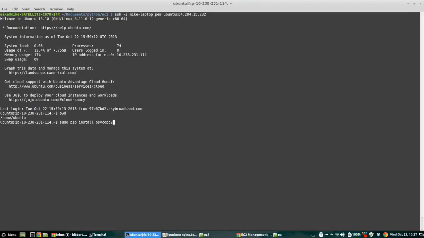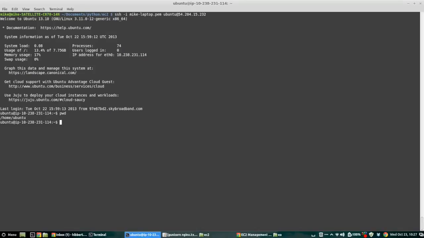Now this bit you'll probably see the compilation side of things happening, because this doesn't come down as a bog standard module. This comes down as a lump of source code, and pip will go ahead and use the build-essential stuff and all of that stuff that we've just installed using apt-get to go away and build this so that you've got a specific module that's made specially for this box. So you'll have an ideal setup with that. Okay, so once that's done, we've done as much configuration as we can at this point.